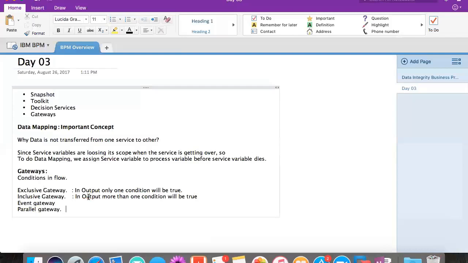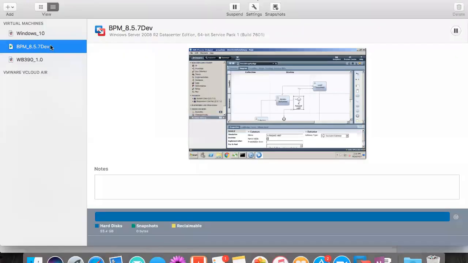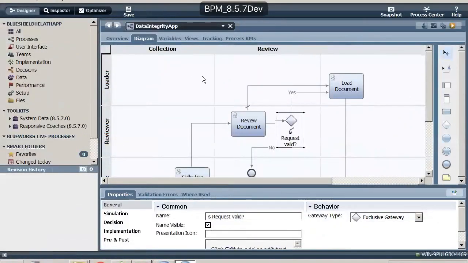Parallel gateway is for when in the output all the conditions are true. Whatever input you send, you have to send that input to all the activities whose flows are connected. You are not checking any condition. Whatever is coming, I'm sending to all the connections.